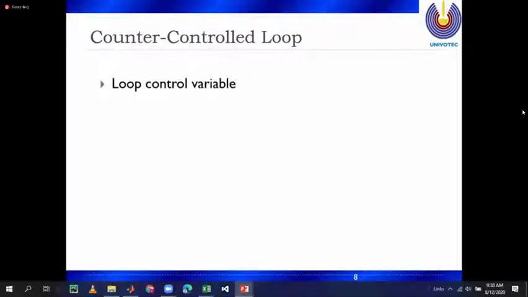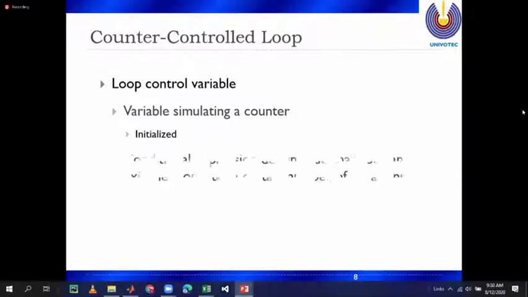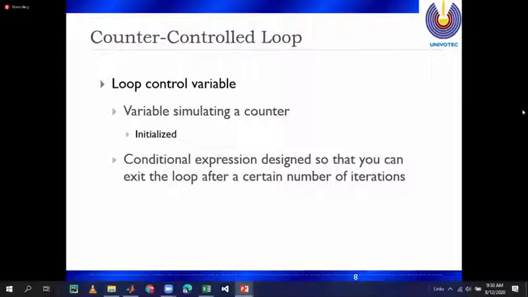Counter control loop, with a loop control variable. The variable simulates a counter, and then you can increase the number, repeating a certain number of times. The condition expression is designed so that you can exit the loop after a certain number of iterations.